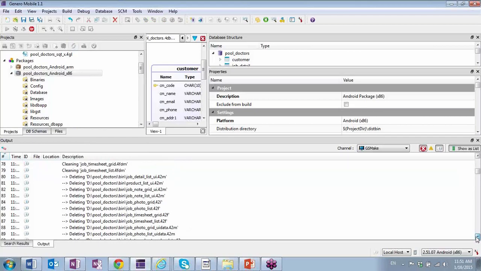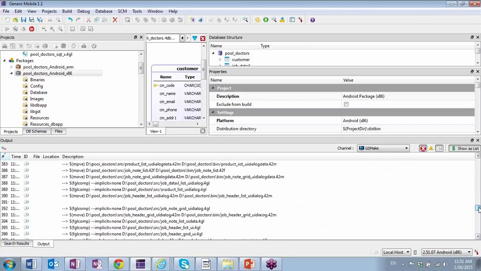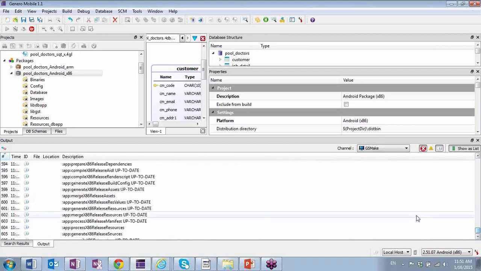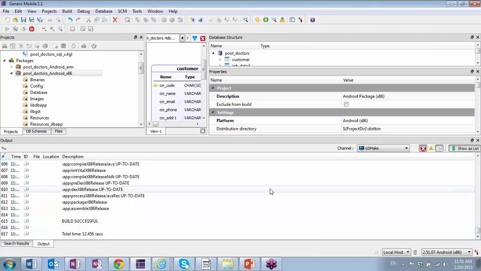So it cleans everything up that it did before. And it goes faster than I can go. There, I finally caught it. There we go. So again, you need to kind of monitor that and make sure you don't have any errors. Make sure that it does say that there's a successful build.